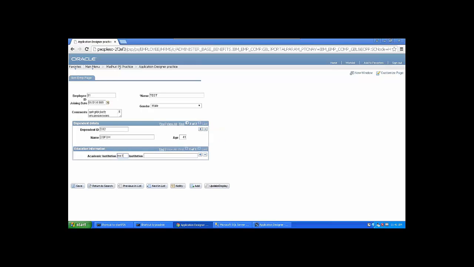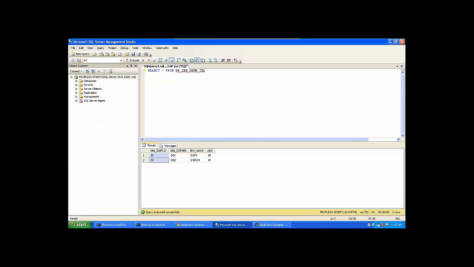Now I am adding INS1 again for my dependent 2, ABC. Next INS2, let's say XYZ. Now save it. Now check the database structure, how they built the data in the records.